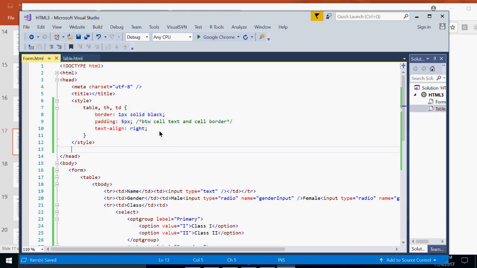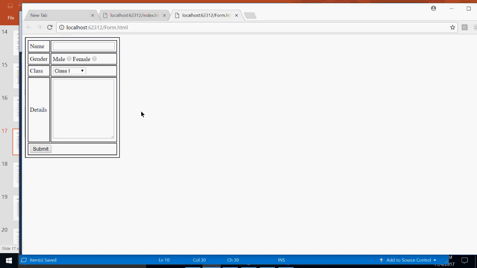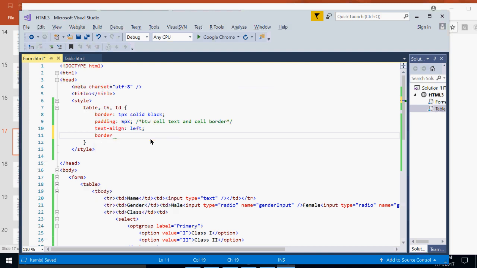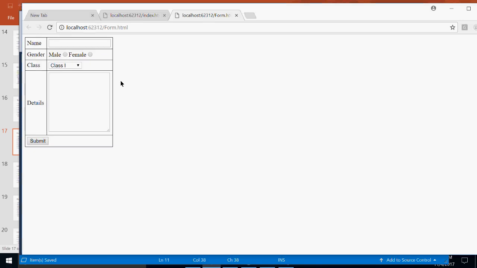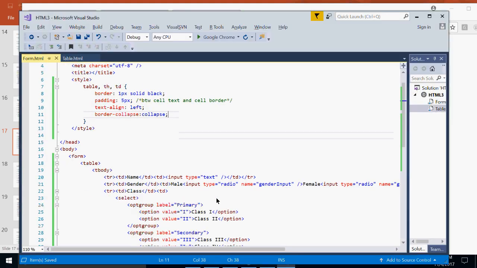And this one left, let us make, that's it. And you can see these are like that. You don't want the in-between borders, so I missed letting you know that. So border collapse. Border collapse is collapsed. Don't show any borders, so you can see those are collapsed totally. So we can have that one. So you got a nice form. Okay, so you know what is the input tag, what are radio tags, select tag with grouping inside that, and text area and button. Right? Some tags you understood.